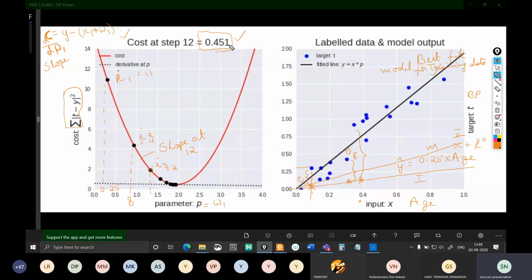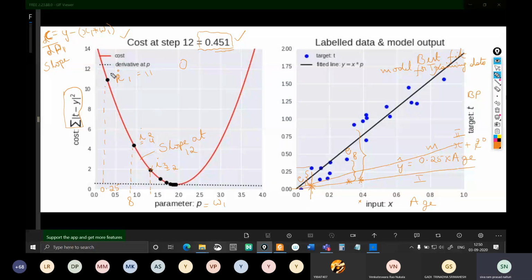So this is what we are doing. So we are using, what is this method called? Calculating the gradient, and if the gradient is negative, increase the parameter value. If the gradient is positive, decrease the parameter value. Okay, like that you keep on updating the parameter. What is this method called?